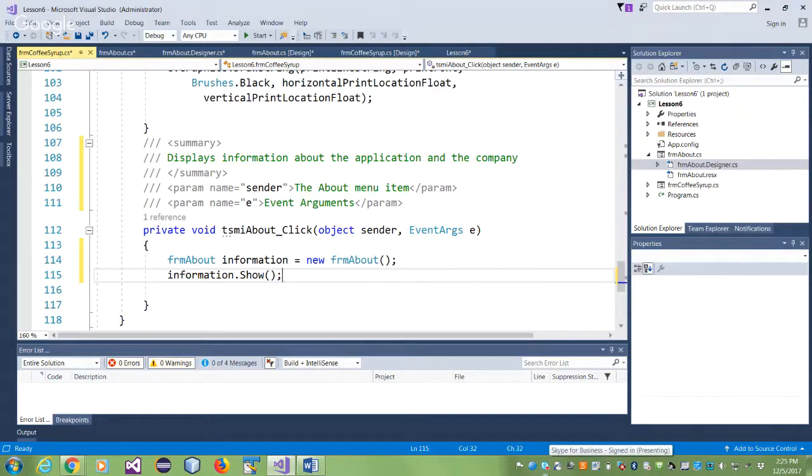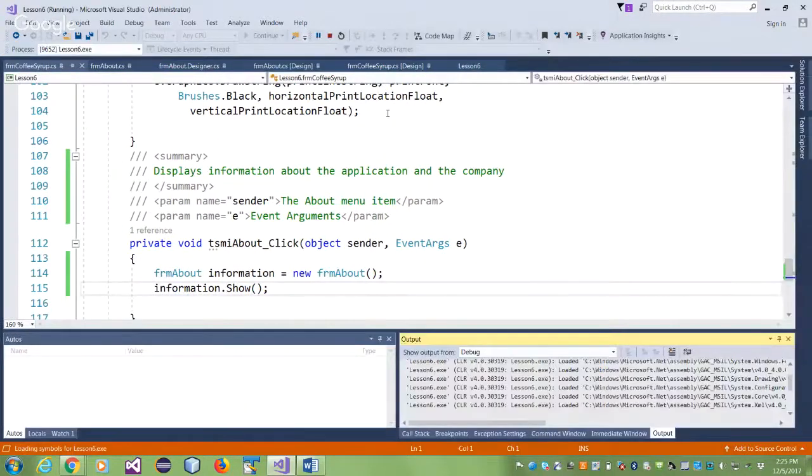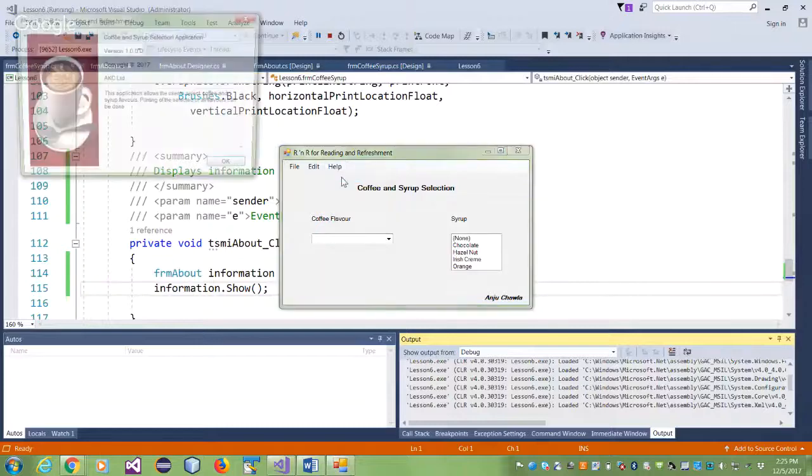So you create a form, and then of course you will have an About button or About menu item, or there will be an About in the context menu. You've forgotten how to create context menus. There is a tool called ContextMenu and you can create it. Okay. And then write this method and it should work. Let's try. So create an object and show it on the screen. Okay, so go to About, see what happens.